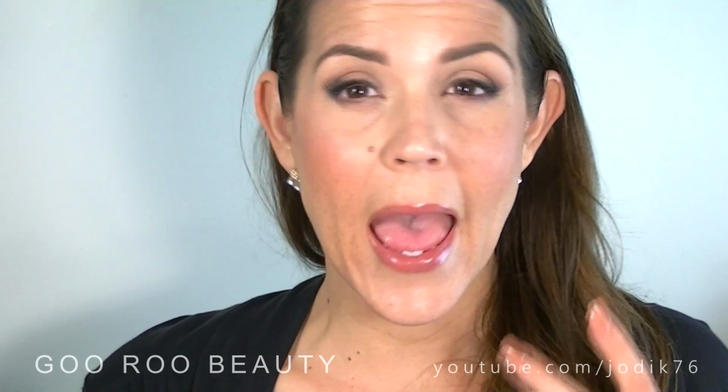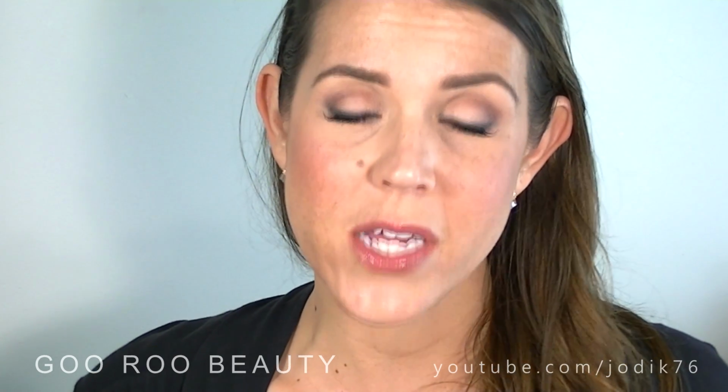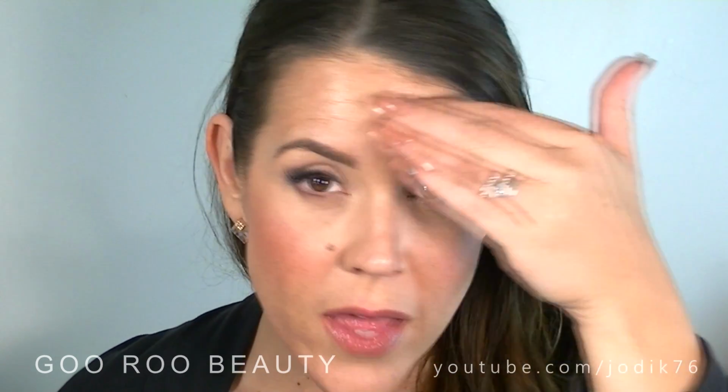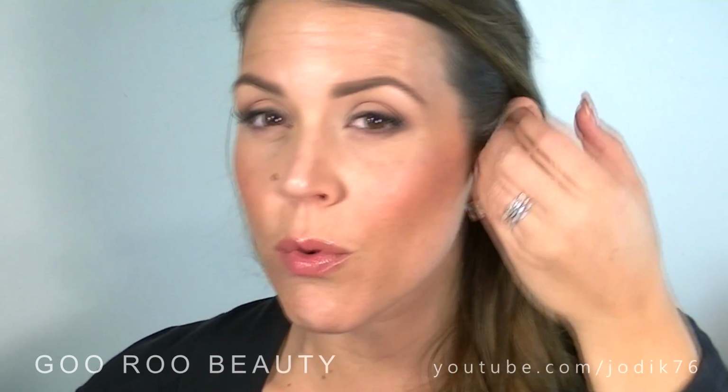So when it first applies, for me, as you saw, it just kind of looks like it's sitting on top. Giving it half an hour to an hour, things start looking better, and I did apply that light amount of powder at the start, but I have not touched up over the foundation, so you can see it is still there giving me coverage, but you can see that the finish is not quite as matte. My own natural oils have come through there.